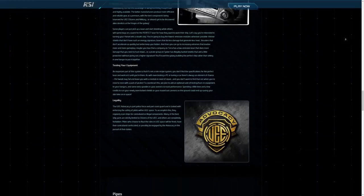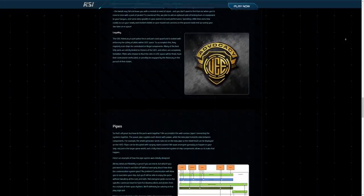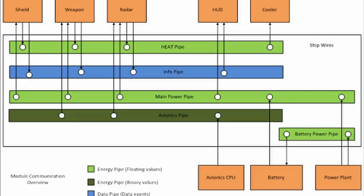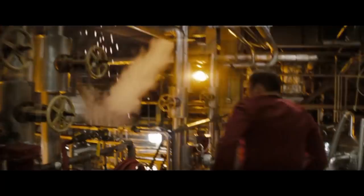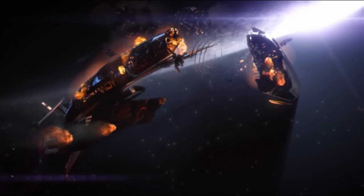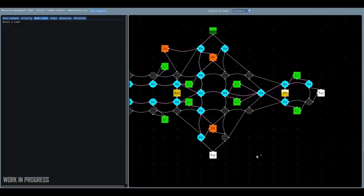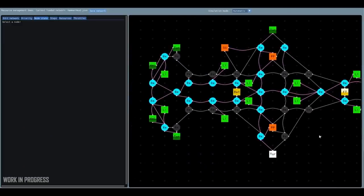There's a document I'll link in the video description about how Item 2.0 is going to impact this gameplay. We learned that every ship is equipped with pipes which carry resources such as data, power, and heat. In order for a ship to run correctly, you must manage these pipes against their corresponding systems. This could require running throughout a ship, cutting power to unnecessary components, diverting power from one shield wall to another, or completely cutting off and abandoning an entire section of your ship. This is the most complex gameplay we've seen introduced to Star Citizen thus far.